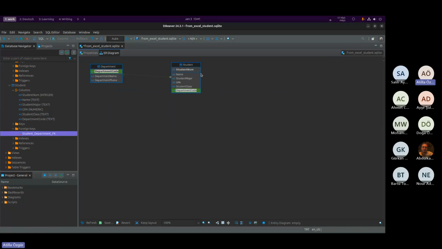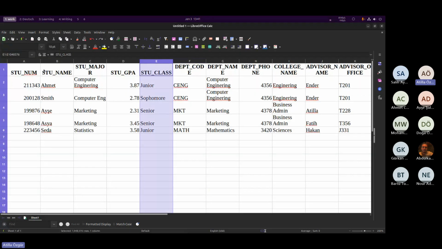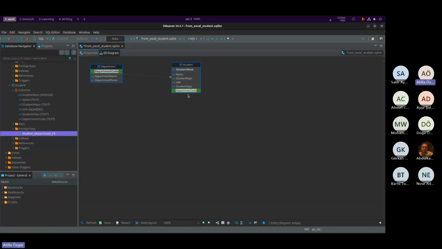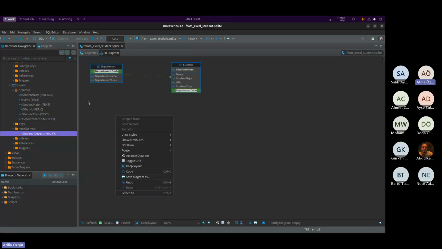And here then I have information about students belonging to a department. When I am dividing tables, they should be related. If I create these tables by themselves, but do not put this related foreign key in the student table, I will lose the information about which student is in which department. And here, this college, engineering, business admin, and sciences, most probably we need to have another table.